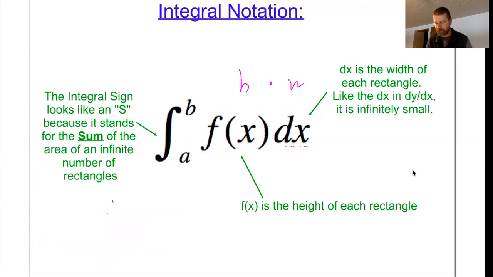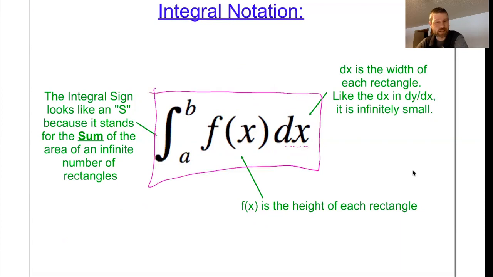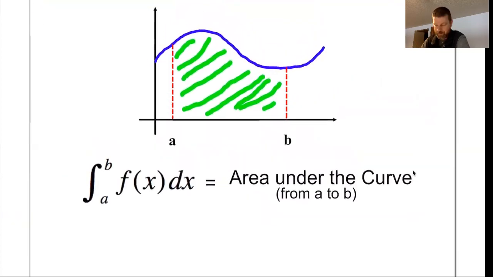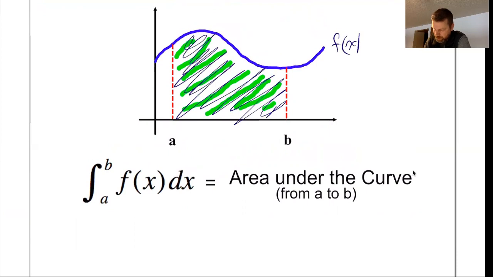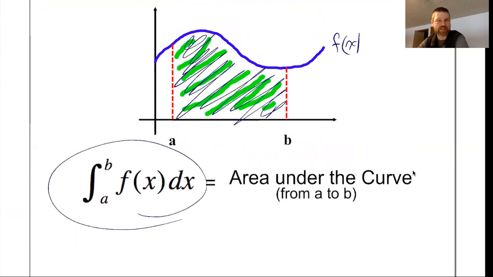We'll talk about finding integrals using calculus in a couple other classes. It's actually pretty easy. It's not hard at all. But for today, we're just going to focus on the fact that this integral notation means we're looking for the area under a curve. So the integral from a to b of f of x dx is equal to the area under the curve f of x from a to b. So if this was my curve f of x, this area right there, that's equal to this symbol. That's saying, hey, you want to know that area? That's this thing. That's the integral from a to b.